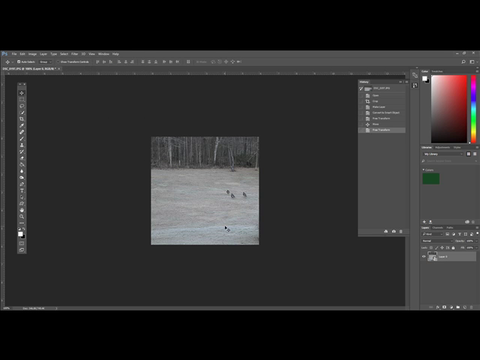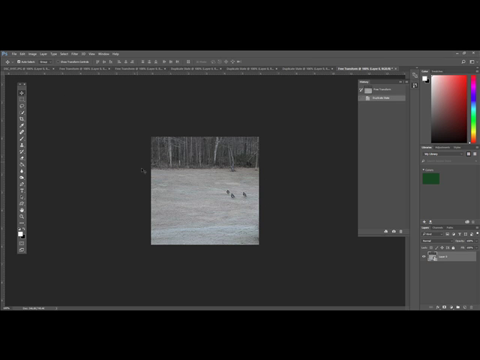At this point, what I can do is use my History panel and this really cool option at the bottom, which is to create a new document from the current state to make my 6 documents. So I'm just going to click on this one, and notice up here it actually just created a new version, a new document of the state that I was on. I'm going to go back to my original, and I'm going to do that 5 more times. 2, 3, 4, 5. And up here in my tabs, you can see I have 6 copies of the same document.